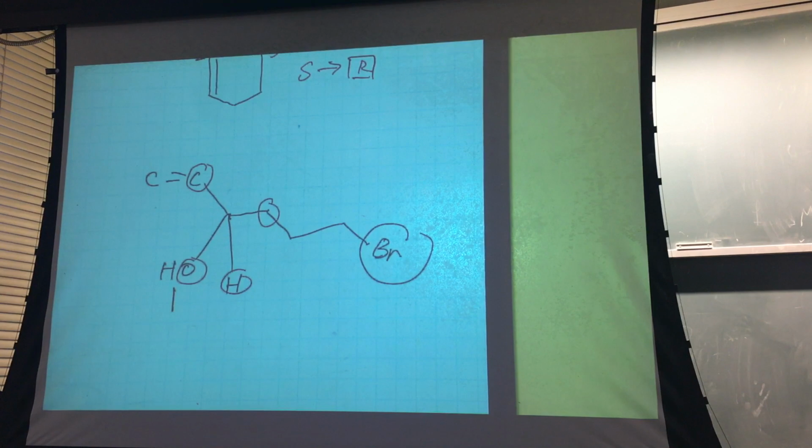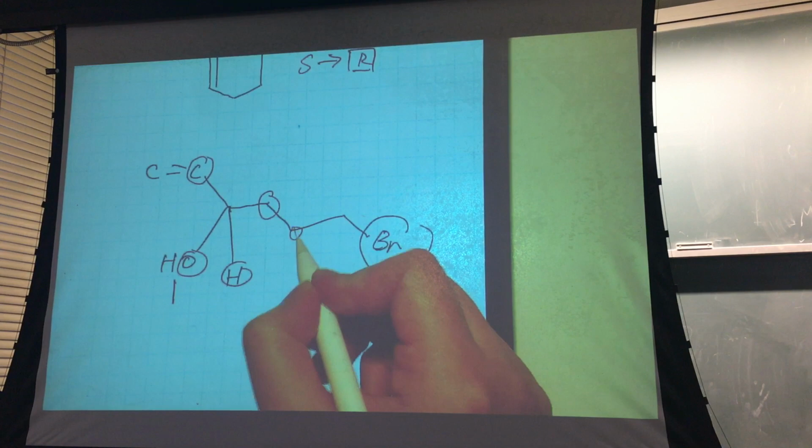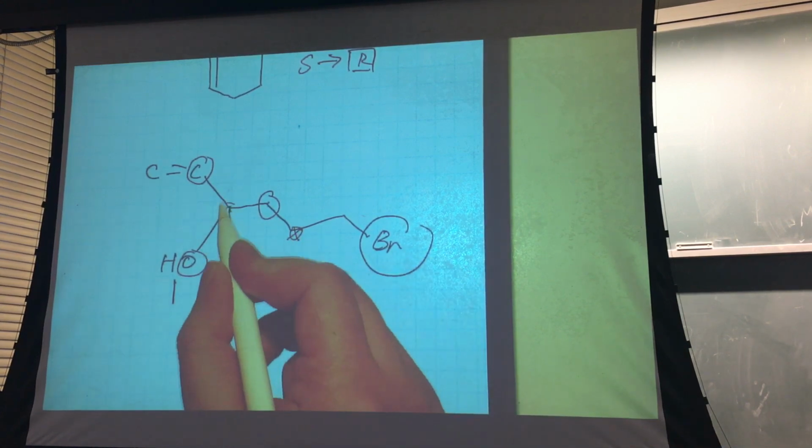This one went already. Did I make this point clear? So don't think, oh, there's a bromo, then this is number 1. No. Because your neighbor's neighbor, you probably don't really know who he is. This is the neighbor's neighbor. This one can have very little effect on this carbon.